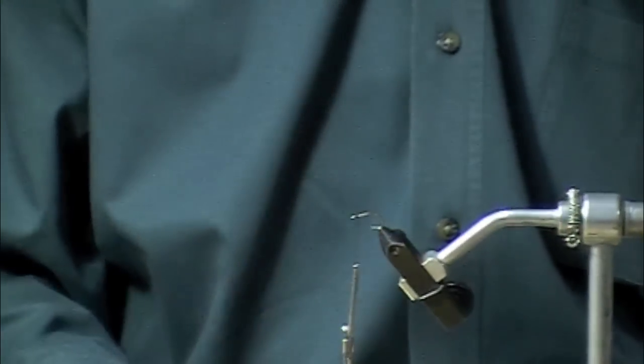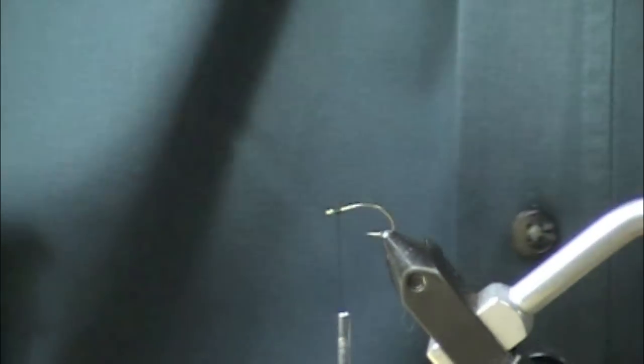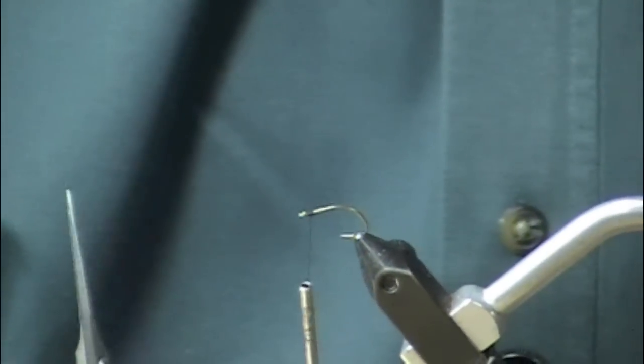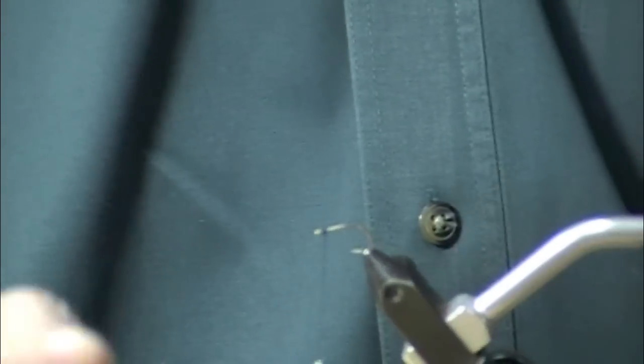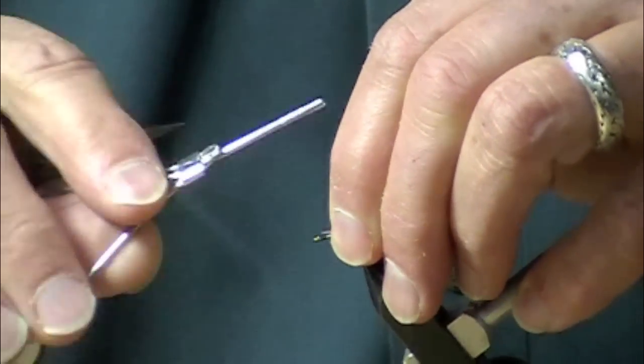Got a size 12 Daiichi hook. I like the Daiichi 1150. It's a straight eye, it's slightly offset, and it's got a curve. I've got Lagerton black thread, and two pieces of silver and red small wire. That will be the rib.